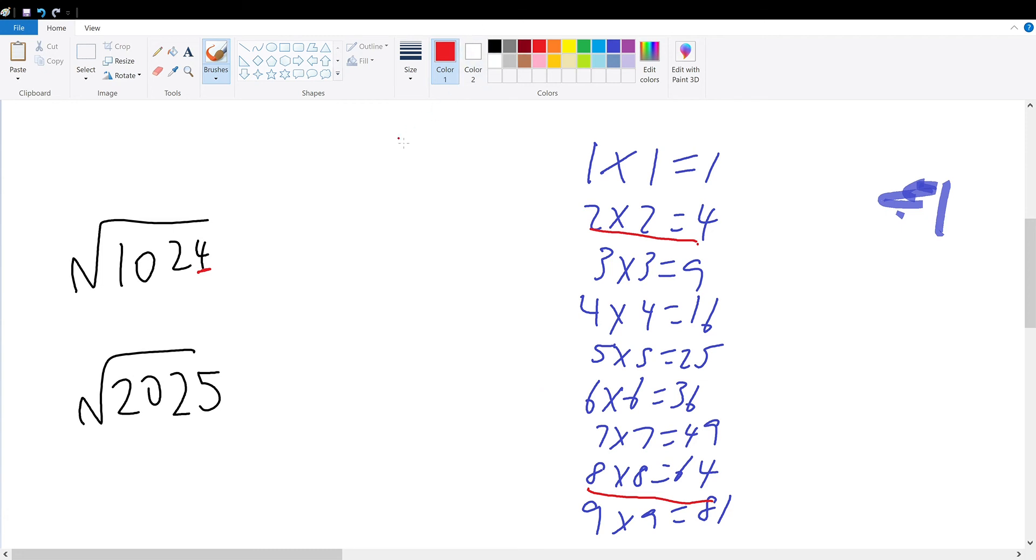So after that, you know that the last two digits of this will be 2 or 8. Okay? After that, you start to cross out these two numbers, and they won't be of any use anymore.